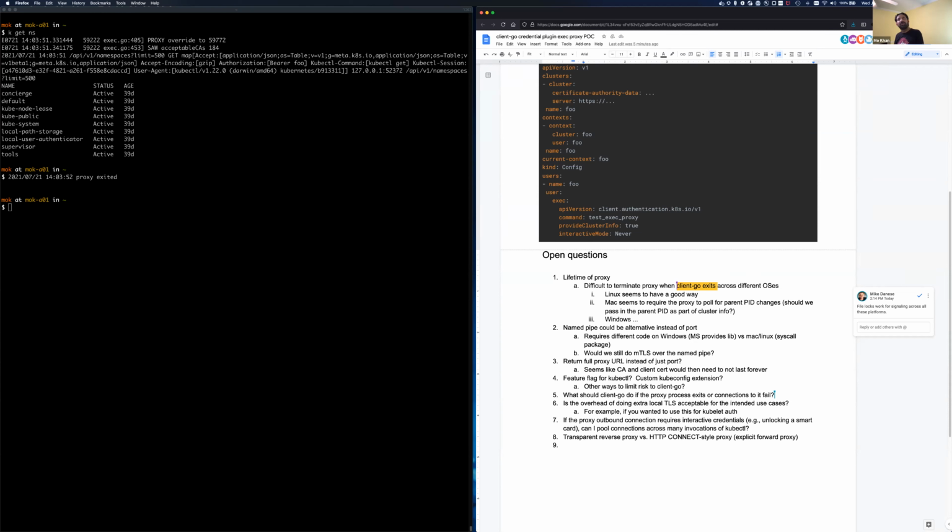Would we spawn some kind of goroutine that does health checks or something? I guess we can come up with something, but all that seems reasonable. So instead of relying on the process's lifetime, you rely on the network connectivity of the returned port.